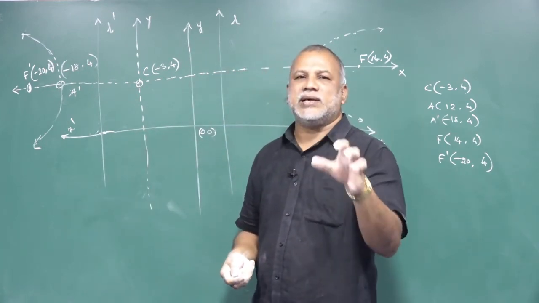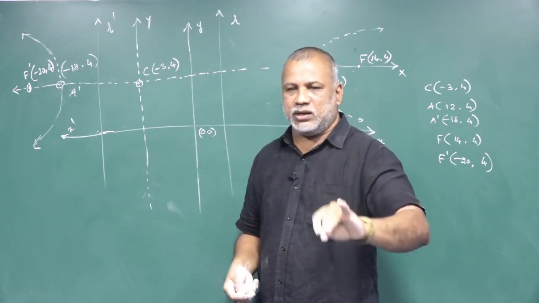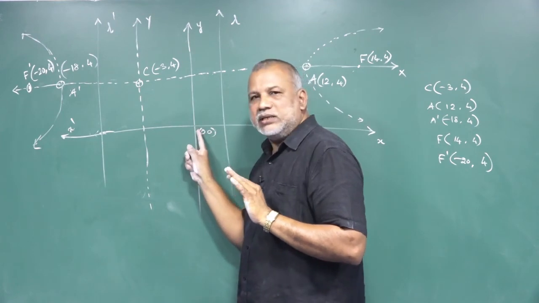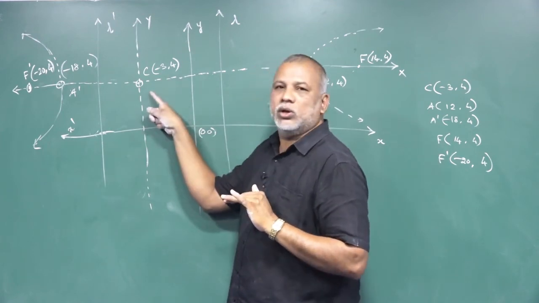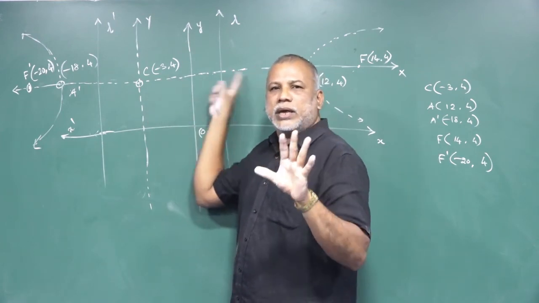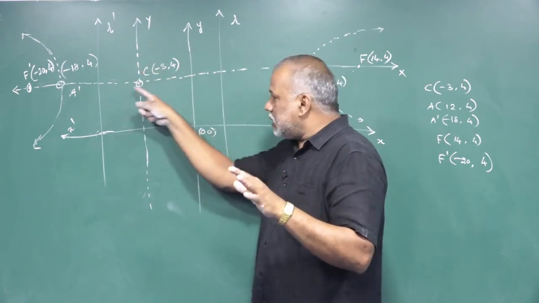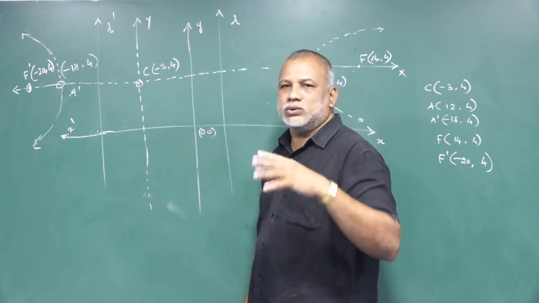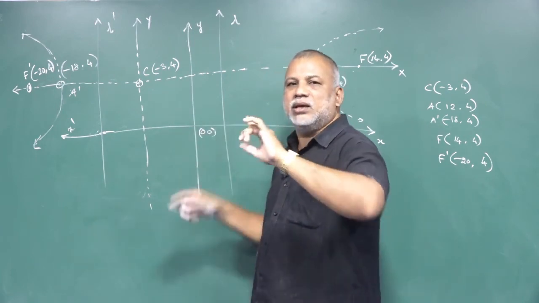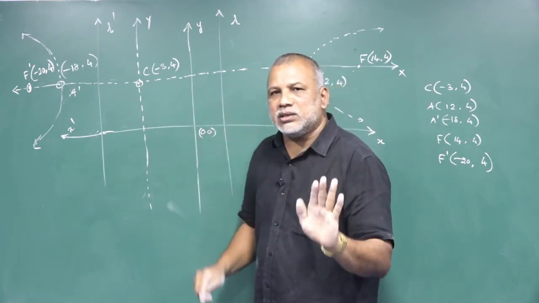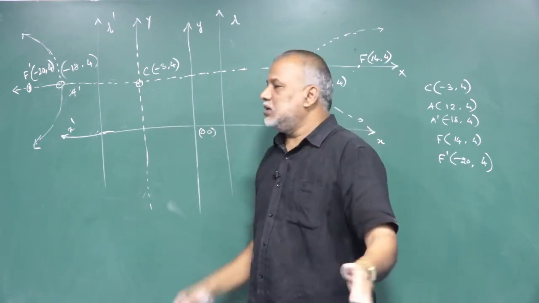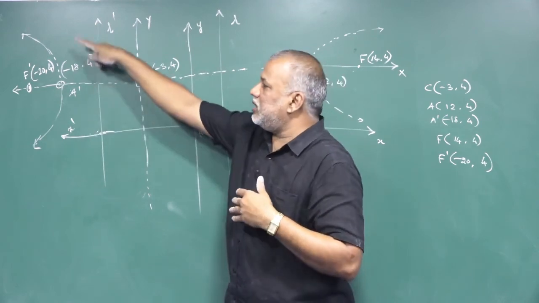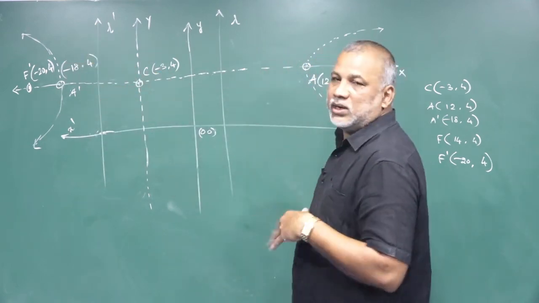If the question is asked, draw the diagram, you have to draw the diagram. It must be a perfect diagram. How? The center is shifting from 0, 0 to some other point. So you need to draw capital X and capital Y. Immediately use the dotted line because it differentiates them from the small x and small y. So draw that. Then immediately fix A and A dash because the hyperbola passes through the vertices. So fix A and A dash, one side A, another side A dash. And immediately draw the hyperbolic diagram.